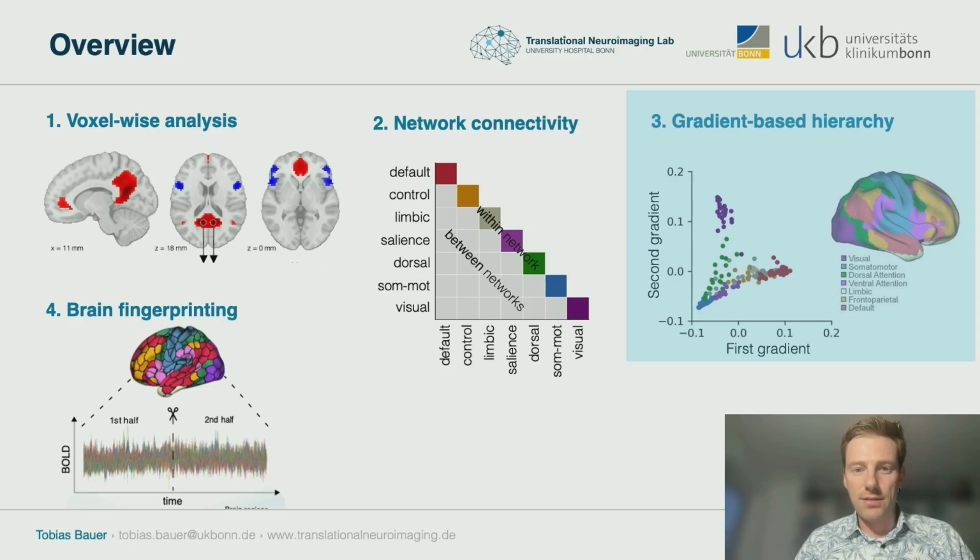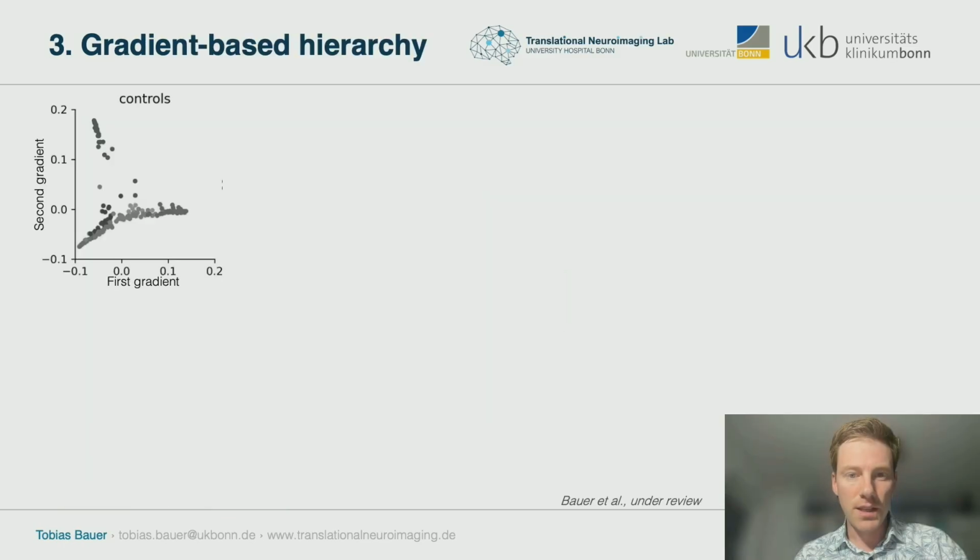So we used a different approach, a gradient-based approach, which is also based on the connectivity between 200 parcels, but we don't assign them to networks from the outset. What we do instead is to calculate the correlation of connectivity between all parcels, and then use a diffusion embedding approach to define 2 gradients. So two gradients of organizational axes of the hemispheres, and then assign the parcels again to the 7 macroscale networks.